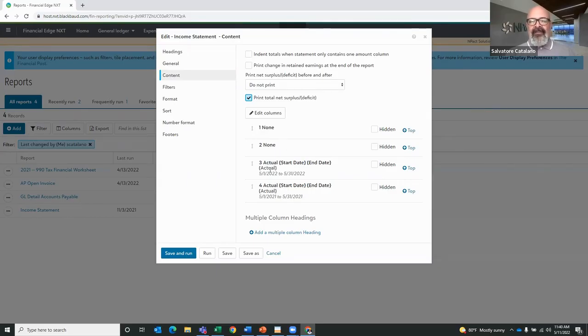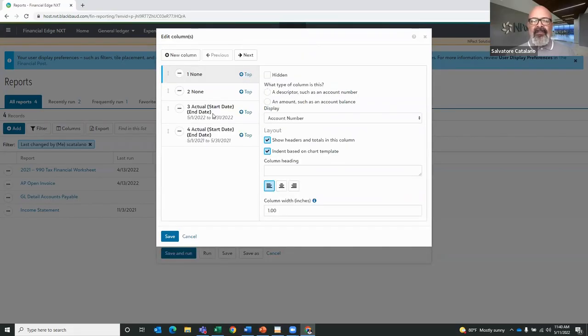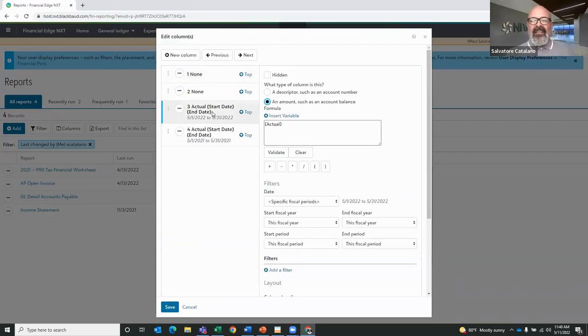You'll notice here that you could use what are called smart dates. So I'll go ahead and hit edit here just so that you can see it. And if I click on one of these columns, you can see these are smart dates. If you're not familiar with this, what's nice about this feature is that if you set it to this fiscal year or this fiscal period down here, it'll always move with you. So we're in the month of May, so we know for a fact that this is the month of May, and this is going to give you values for that.